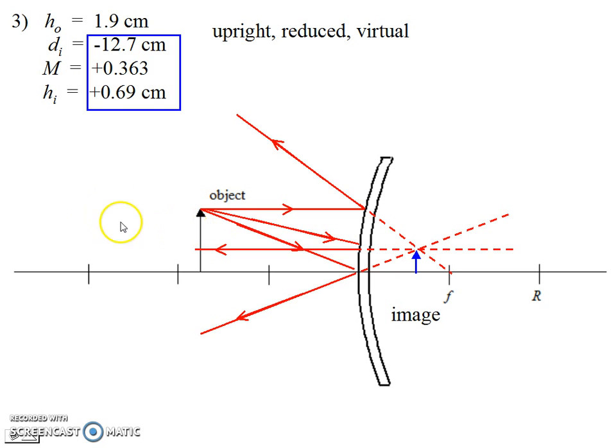Okay, now, if I were to move the object forward or backwards along this axis, no matter what, these rays will certainly diverge. Whenever they diverge, that means that we're always going to trace them backwards, and so it's always going to be virtual. Virtual always goes with upright, and just based on the geometry, it's always going to be reduced. So it turns out diverging mirrors only produce one type of image, upright, reduced, and virtual. That's just what they do. No matter where we put the object, they'll always produce this sort of image. They can't do anything else.